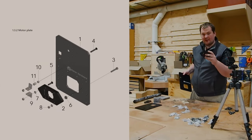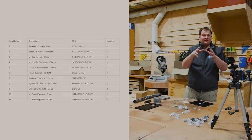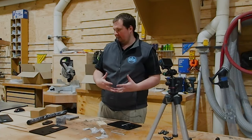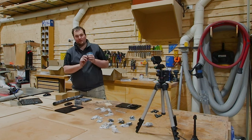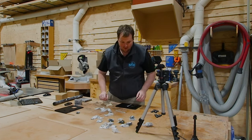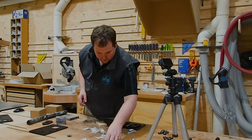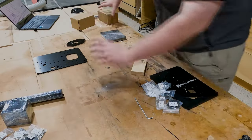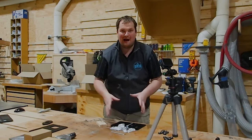Motor assembly plate — plate for your stepper motor. What I like to do at each stage is refer to the manual because it gives you a breakdown of everything you'll need for that section. Then you can get all those components, put everything else aside, and assemble with just what you've got. The manual's component codes match the labels on the bags — for example, I need an M5 cap 30mm screw, not the 16mm one. Everything else on the table isn't required for this particular step, so working through it systematically makes life so much easier.